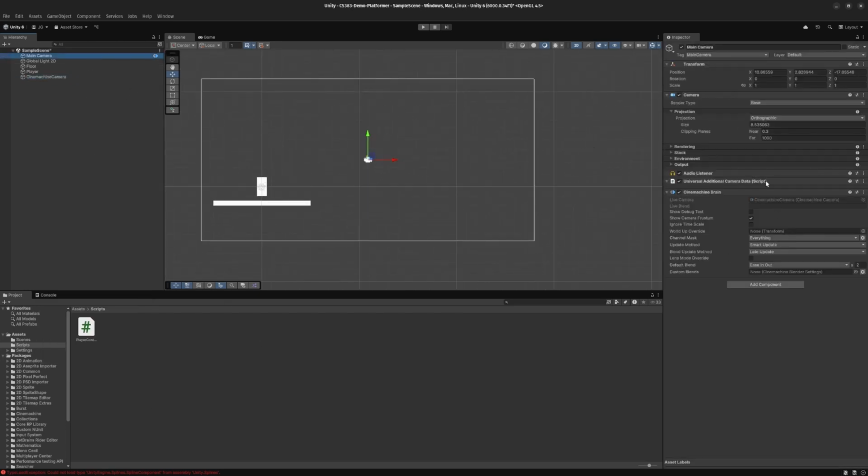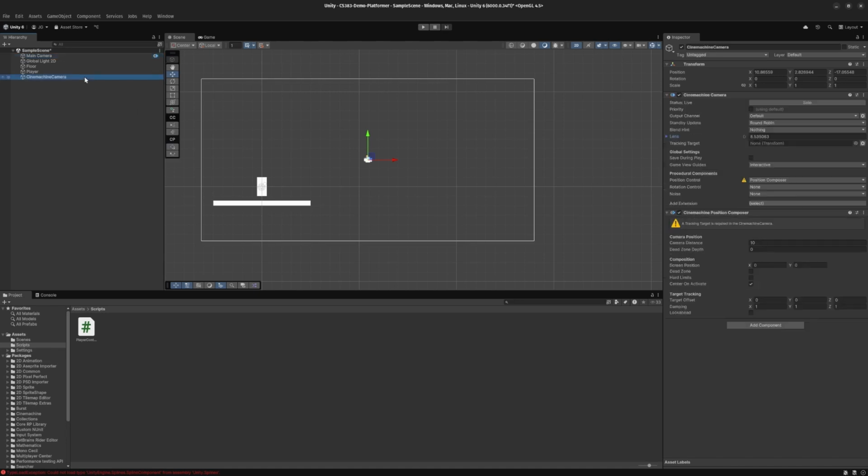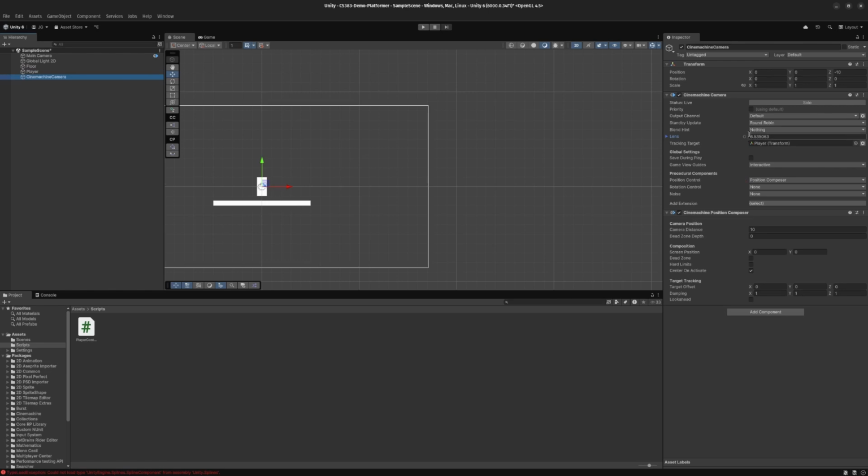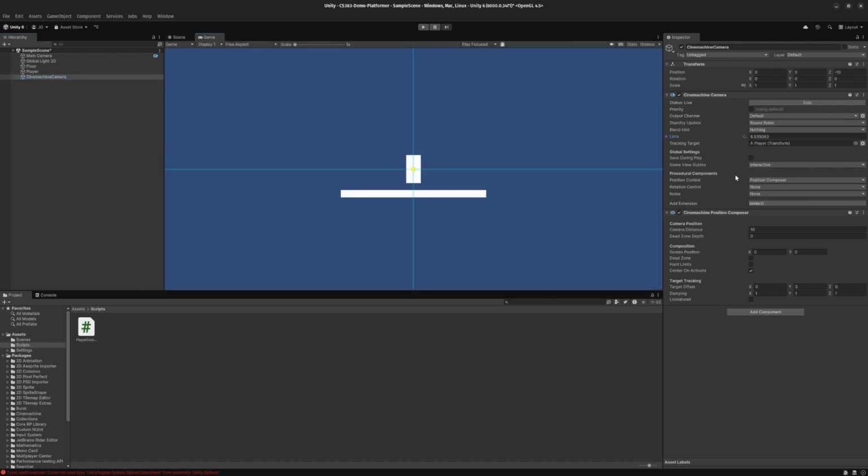If you go back to the main camera object, you can see it has the Cinemachine Brain on it. Pretty interesting. So if we go back to our Cinemachine camera, we need to give it a tracking target. That is going to be the player. The lens size just defines how big the game is. So if I go over here to the game window, you can see as I change the lens size, it'll zoom in and out. I think about 7, it's about right.